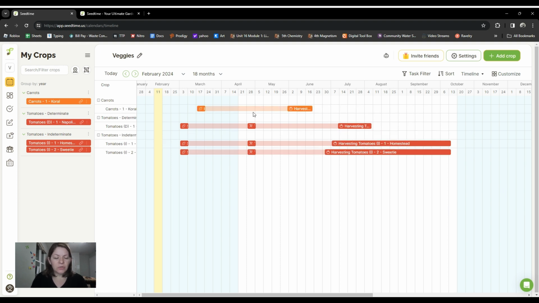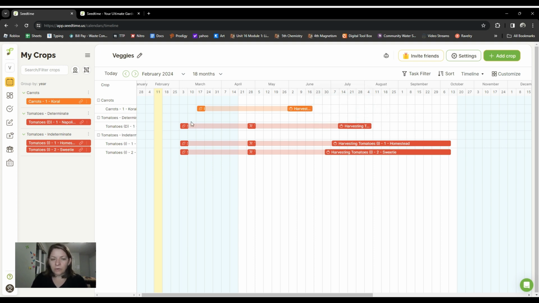Okay, perfect. So this one, it recommends direct seeding. I would not recommend starting any type of root vegetable indoors. You can do radishes and maybe turnips and things like that, but a carrot really does need to start outdoors. So it says to direct seed even before my frost, because carrots are a cool season vegetable. They can take the heat and they can take the cool. So I'm going to direct sow them in the week of March 17th and be harvesting them in June.